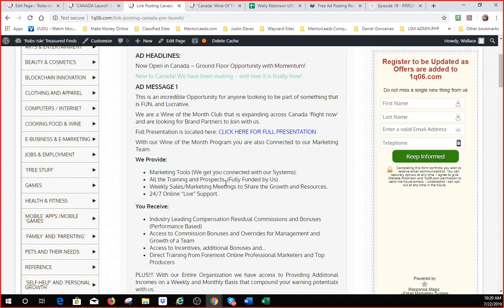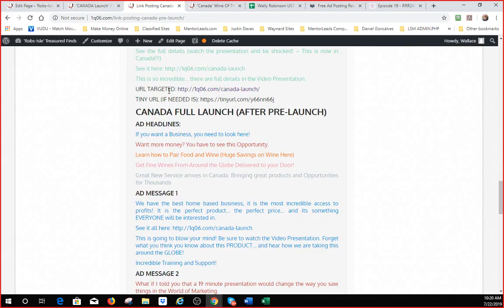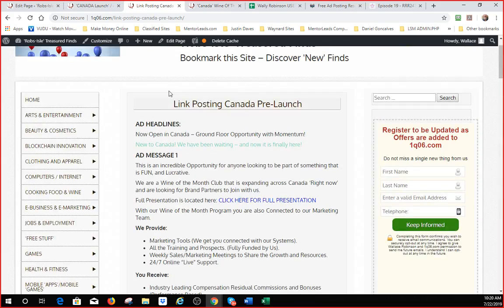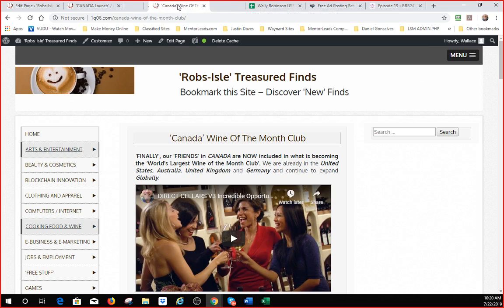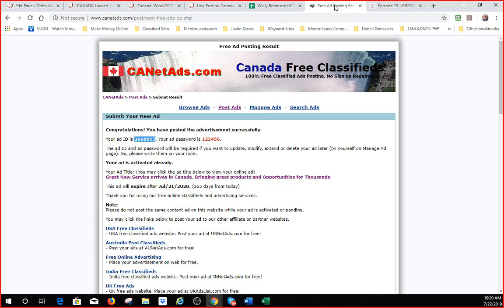That's pretty much ready for us to copy and paste. Now, there's ad headlines up here, and we're going to go start posting these away. So I've got this posting page done. We're going to go somewhere else to get it.